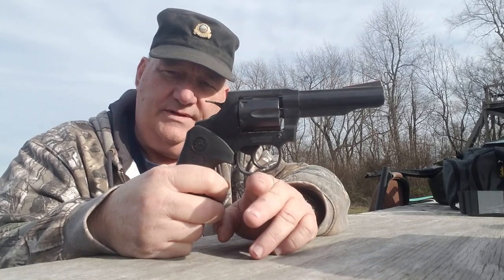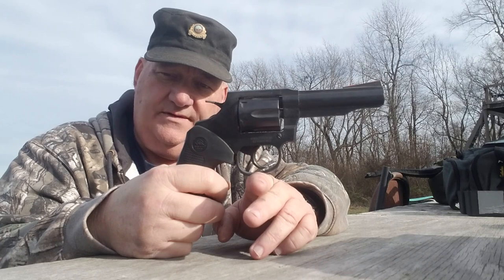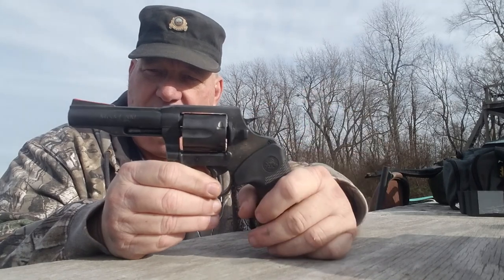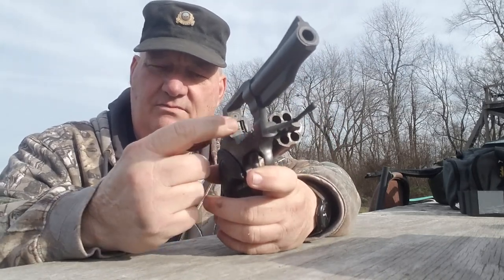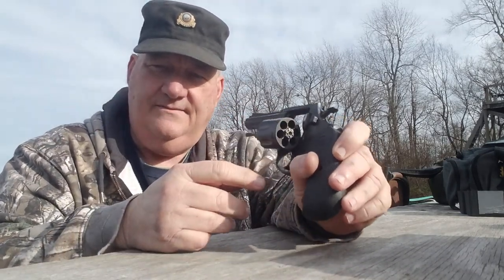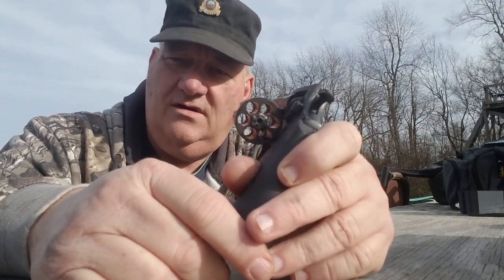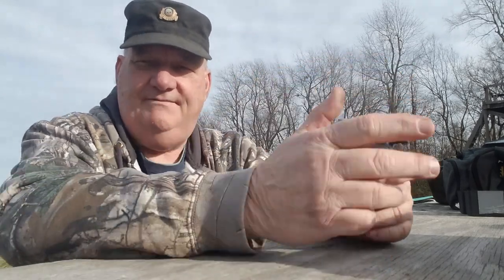They looked an awful lot like a Colt Diamondback, and I think they got into a lawsuit with Colt over it because the Diamondback was in production in those days. It has some similarities to a Colt still today. It has a Colt style lockup that you have to pull to get it to open up. Internally, the lockup is a plunger in the cylinder face that corresponds to a hole in the back of the drive star, as opposed to a pin, which is exactly the opposite of a Smith & Wesson. And I think it's a pretty good lockup design.